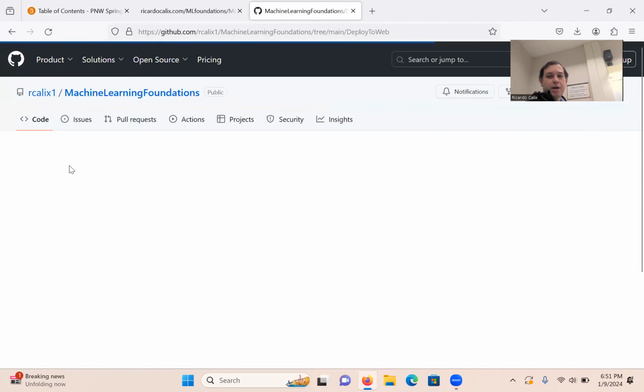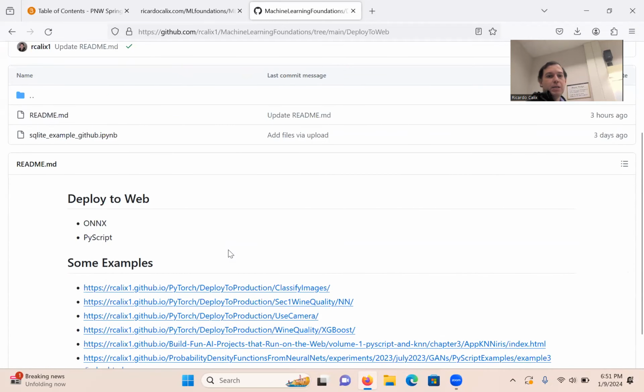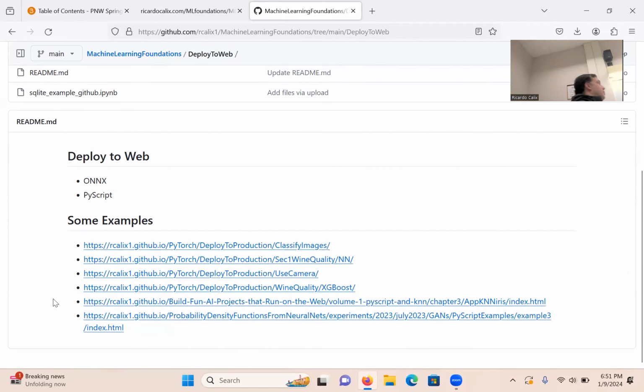I have a few other projects here. Deploy to web. These are examples of either PyScript or ONNX. ONNX is from Microsoft, and it's meant to be more general. With the TensorFlow.js example, you were locked in to TensorFlow because it's specific to that.